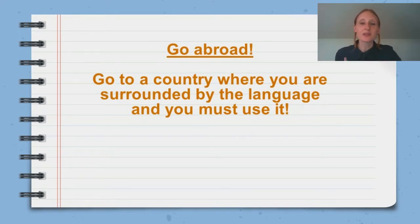So, for example, say you go to the United Kingdom. Well, everyone there speaks English. It's going to be hard to find someone who will speak your language to help you translate everything. So it's very practical to listen as much as you can, even if you don't understand it, that's okay. Maybe later you'll understand it better.